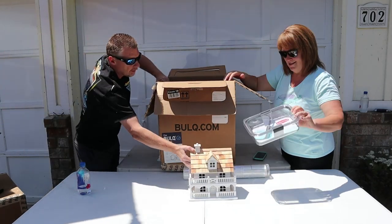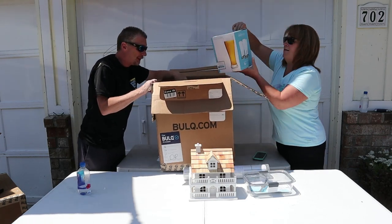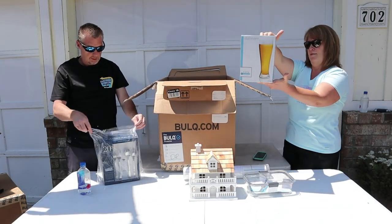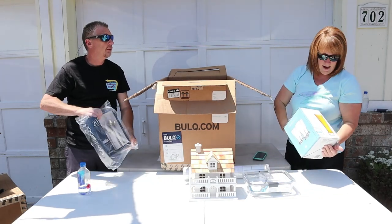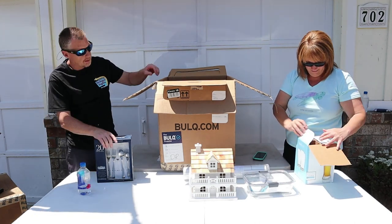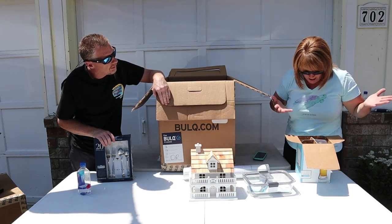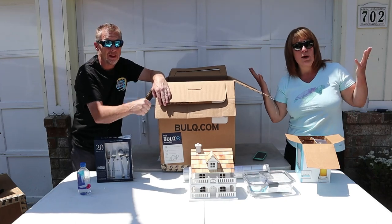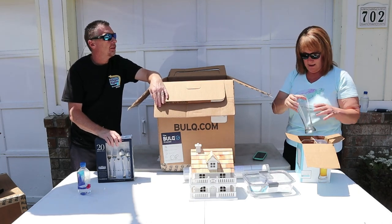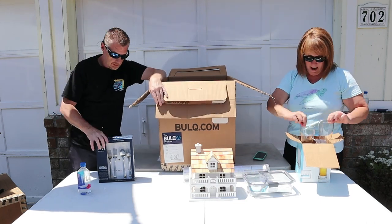Rubbermaid Snap Lock canister — those are the Brilliance ones. We get customers messaging us asking for Brilliance. We got a four-pack! And these beer glasses — I hear glass. Why did I shake it? But you don't see any glass, do you? I think we got us a winner. Hey, you guys remember that saying — 'Why ask why? Drink Bud Dry.' And we got the beer glasses, Pilsner glasses. Pilsner means beer.